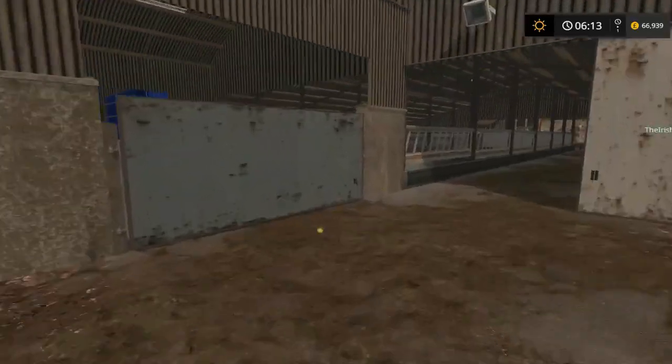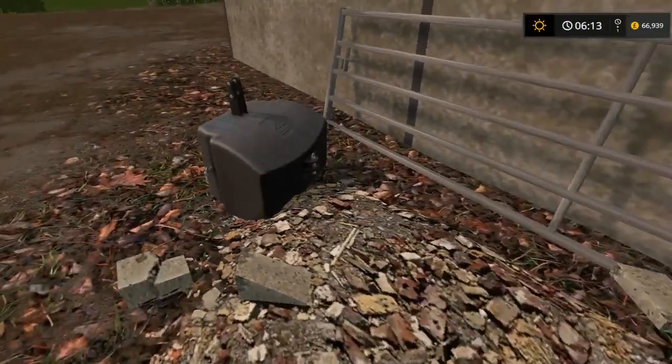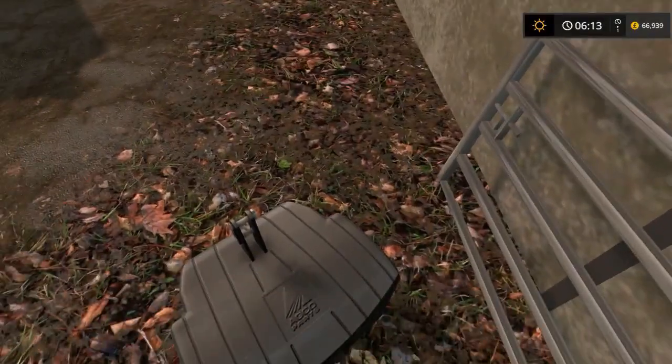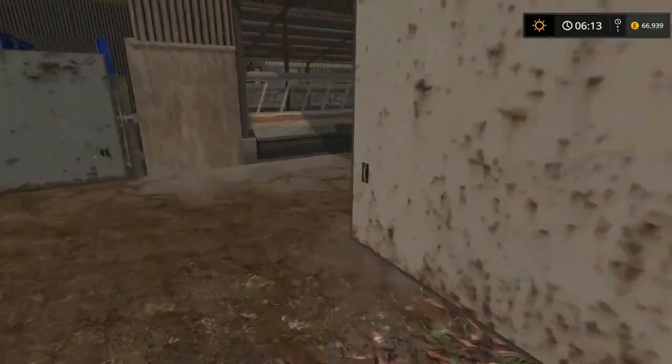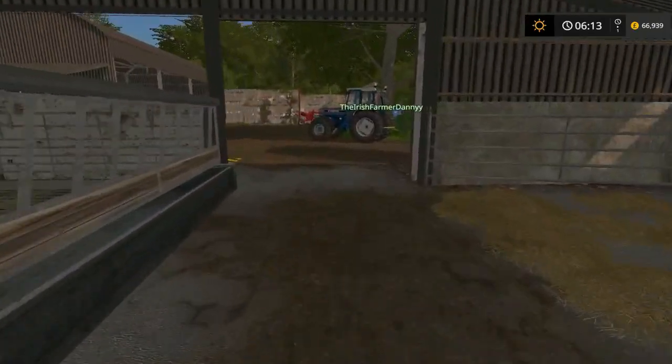So there's them two. Haven't got any cows yet. Is that a New Holland front weight? No, it's not. It's just the in-game one. So if we quickly run through here, I'm doing this a bit quick because we're nearly at 30 minutes.